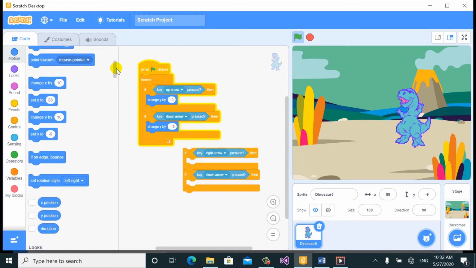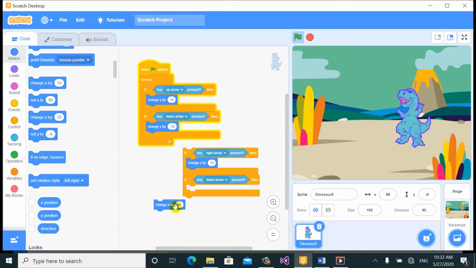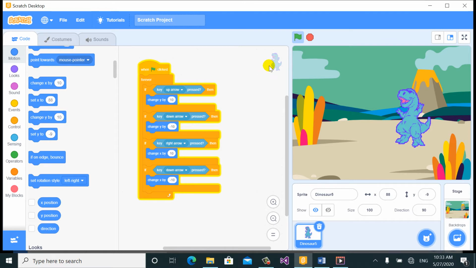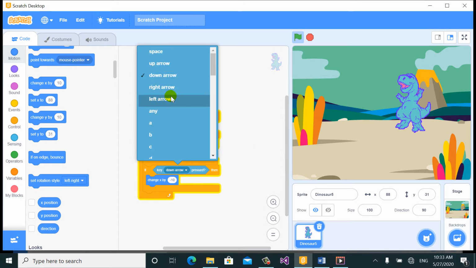Previously we chose change y by 10. In here we choose change x by 10. So place it, and also it's positive. You can use another x and change the value to negative, -10, press enter, and also snap it in here, and once again snap in the forever loop. You can see up, and also once again I forgot on left, choose left.